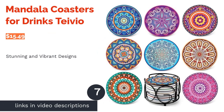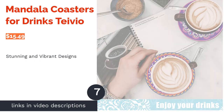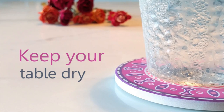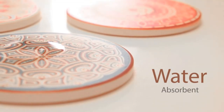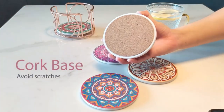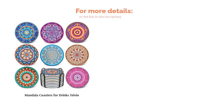The next product is Mandela Coasters for Drinks by Tavio. All of the coasters in this set have different but complementary designs and colors. The Mandela designs are eye-catching and colorful enough to brighten up any room. The coasters are made from absorbent ceramic and have cork bases to protect your surfaces, and you also get a simple black iron holder to keep them all together. Reviewers warn against dropping these coasters as the ceramic will easily break. They also say that although the coasters don't scratch surfaces, the holder can, so be careful where it is placed. Many buyers praise the vibrant and unique design and colors, and reviewers say they are durable when in use and absorb condensation well.